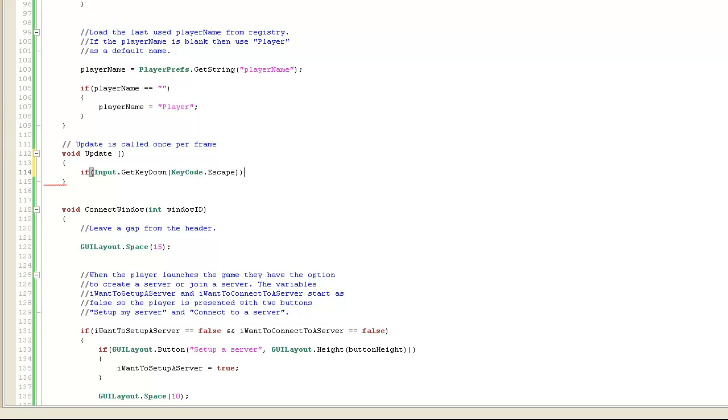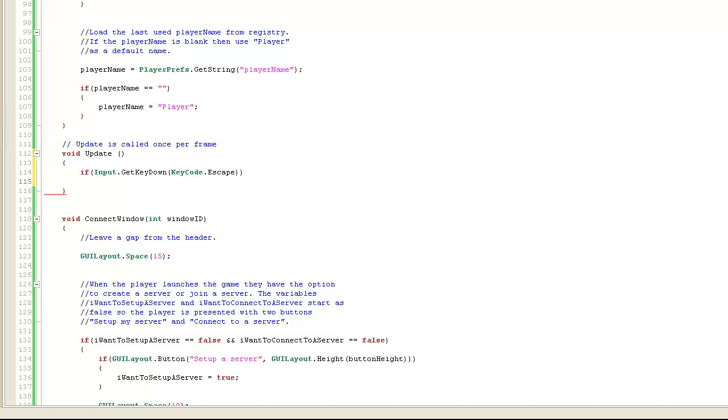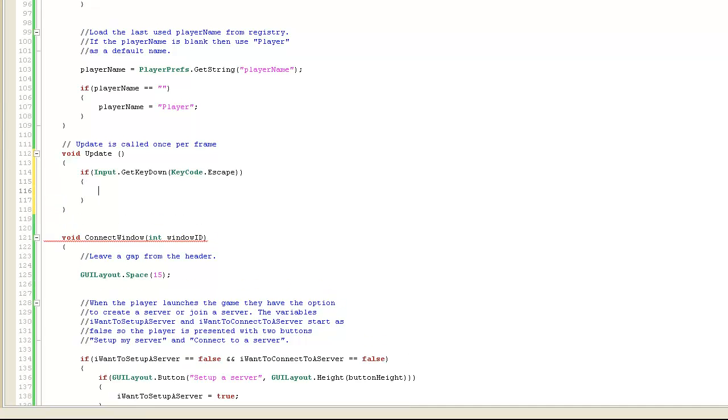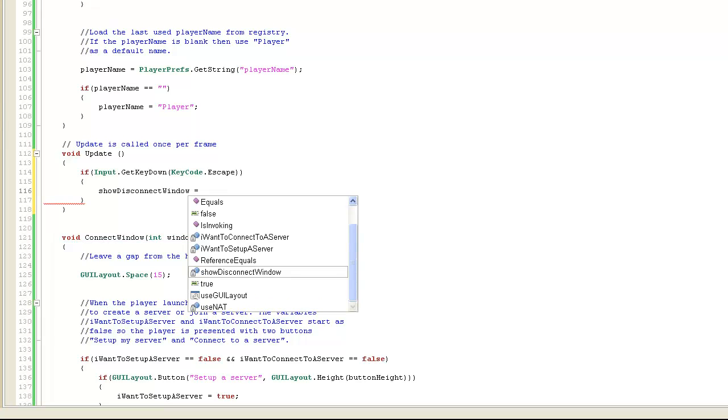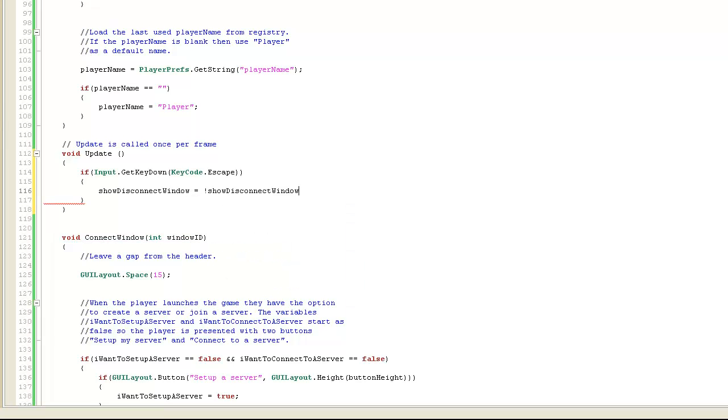So if the player presses the escape key, then showDisconnectWindow is equal to not showDisconnectWindow. What that means is simply set the state of the boolean showDisconnectWindow to the opposite of whatever it currently is. If it's currently true, set it to false. If it's false, set it to true.